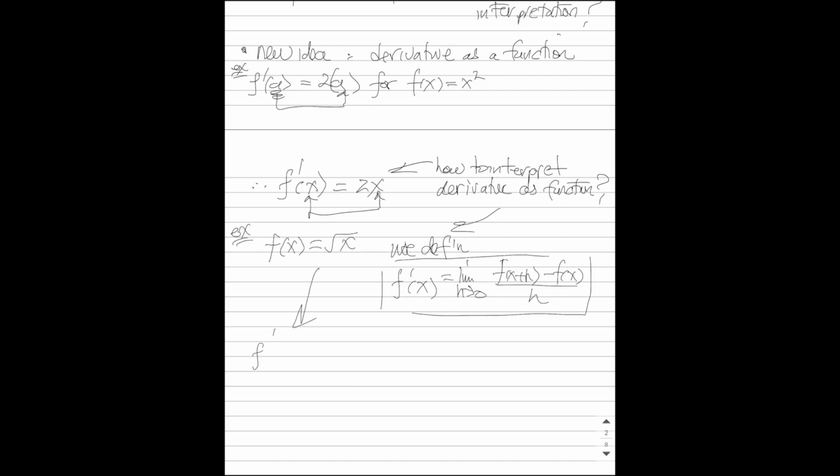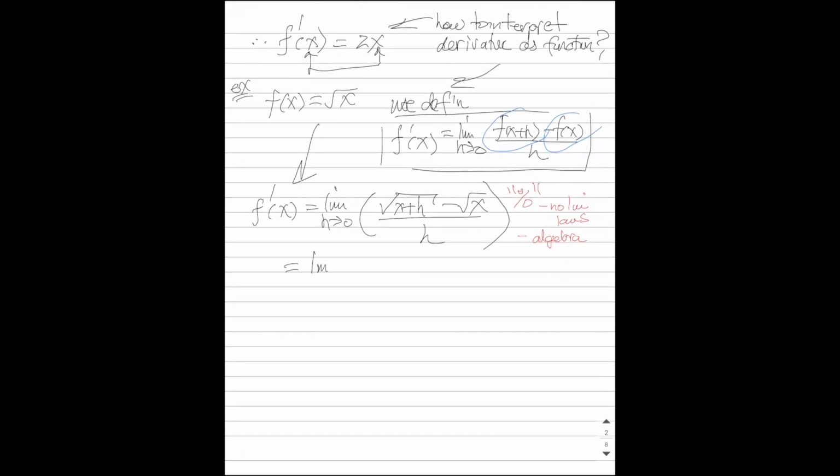So we'll have the limit as h approaches 0 of the square root of x plus h, because that's what this first term means, subtract the square root of x, because that's what this second term means. Now, as always, we sneak a peek. Whenever we deal with derivatives, we're going to see a 0 over 0. There are going to be no limit laws, so we're going to have to do some algebra.